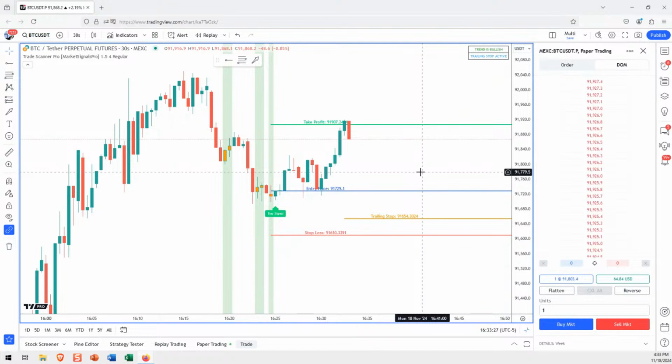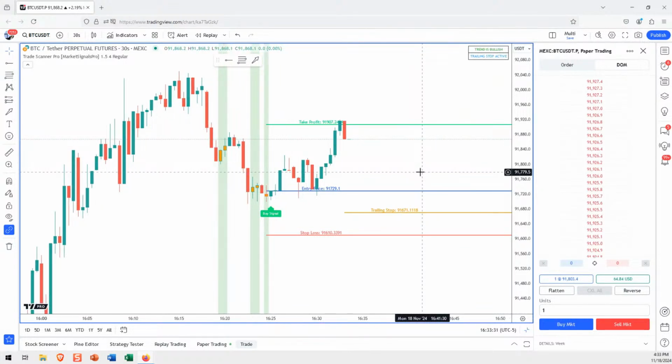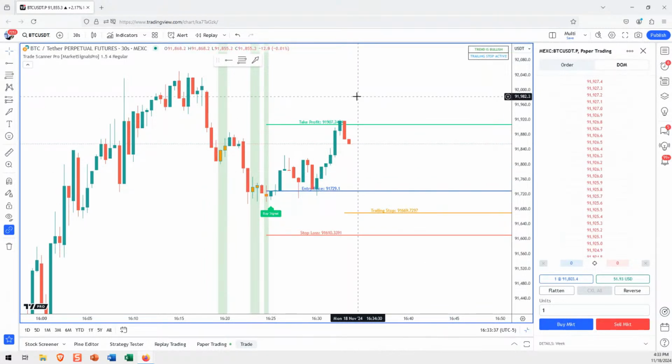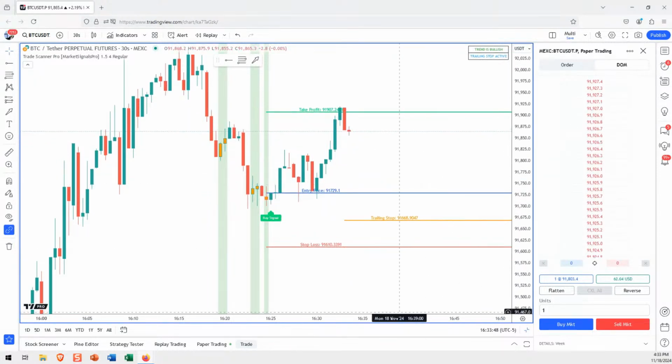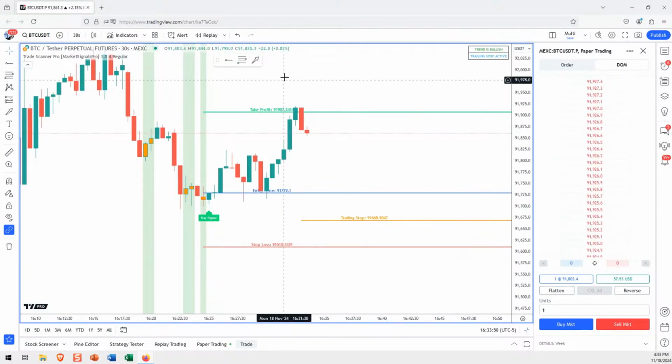And either the price is going to go to the trailing stop and take me out there, or the price continues. So again, the beauty of this is letting the Trade Scanner Pro manage my decisions for me. I don't have to think anymore. Okay? I don't have to think here.